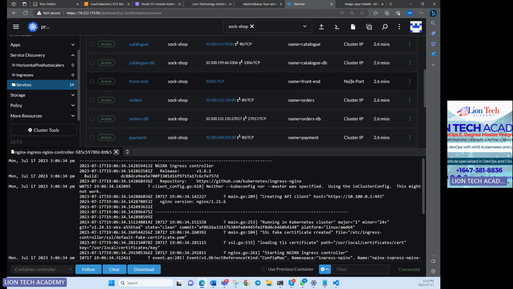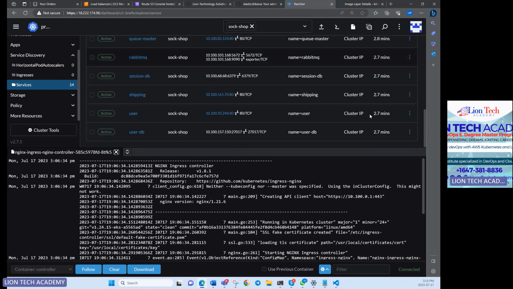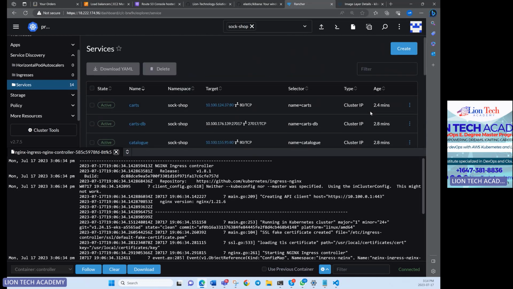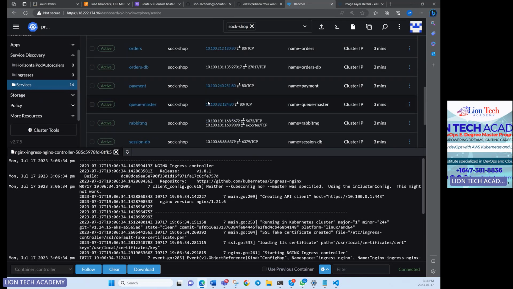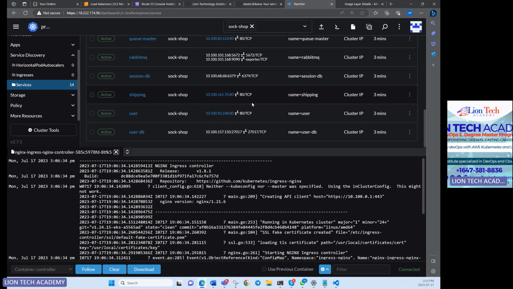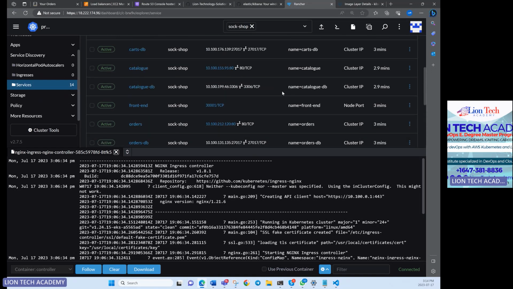This has been deployed so far as a node port, but we are going to need to go ahead and edit this service to configure it as probably a cluster IP, right? We don't want any other access in this cluster except through some highly qualified and highly configured networking, right?